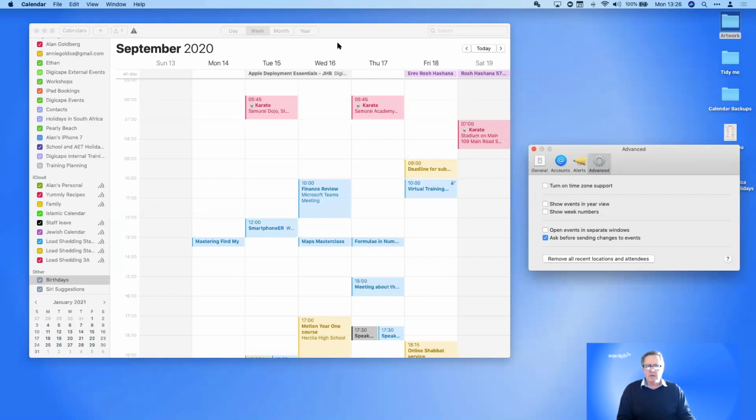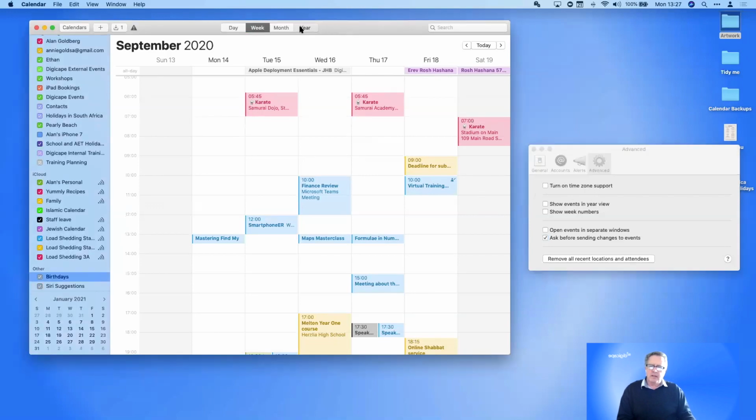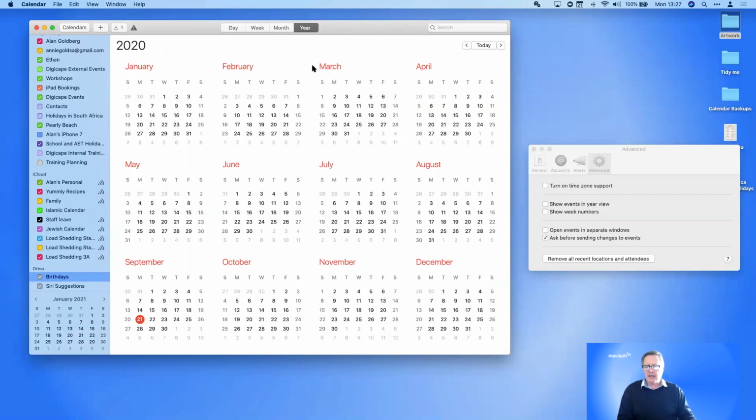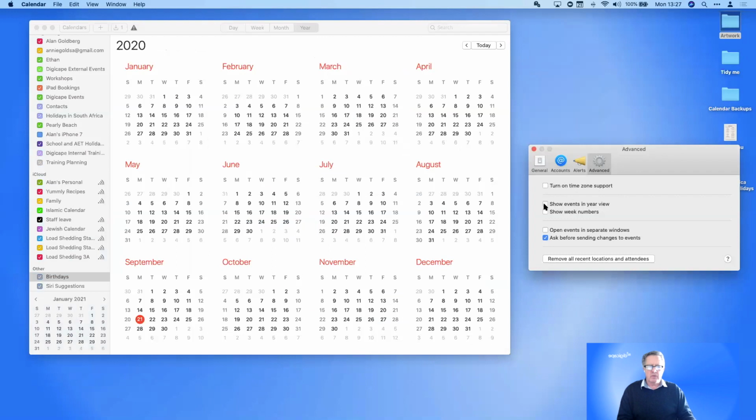And one of the other ones, which is useful and not on by default: you see the year calendar here is rather sparse. But if we show events in year view, it tends to populate the mini calendars with color coding, and the deeper red the date goes, the more events you have on that day.